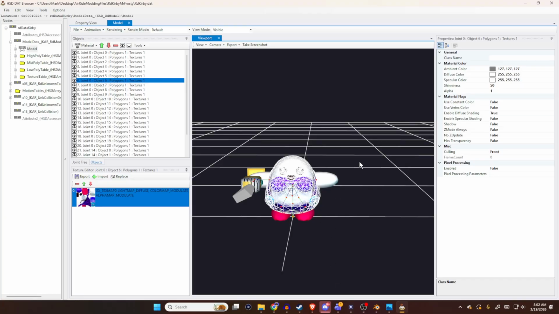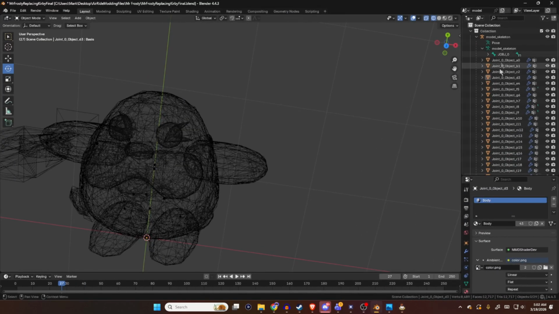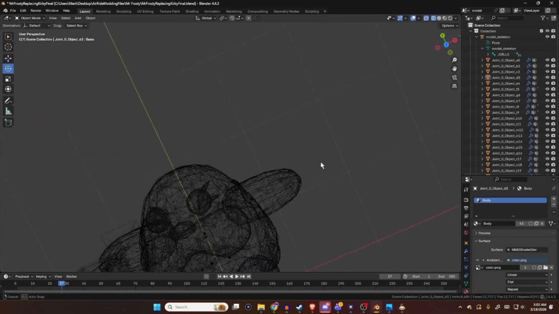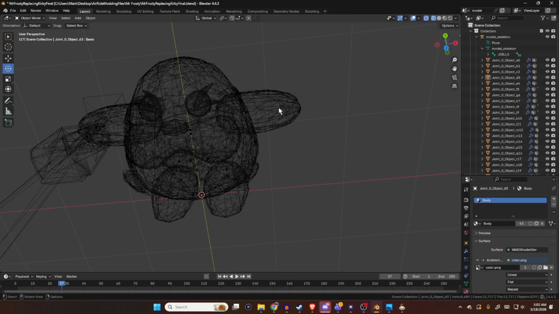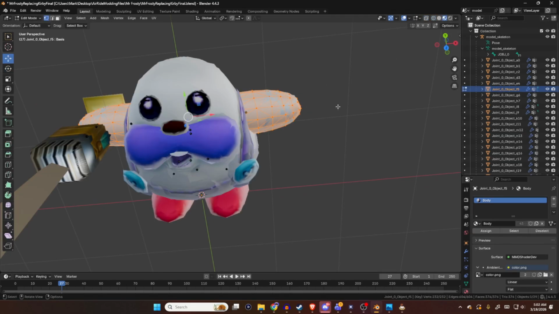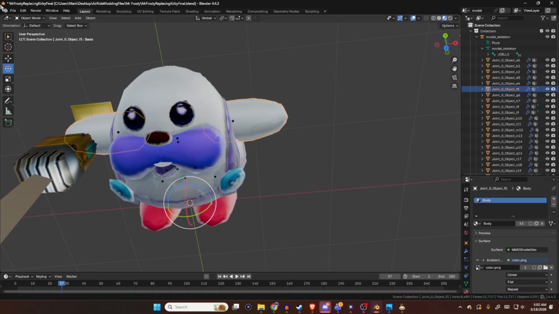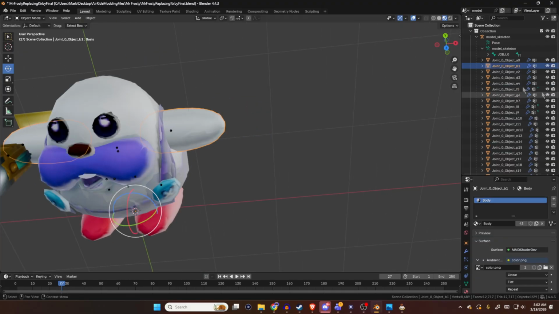The thing is, HSDraw and Kirby Air Ride specifically need all polygons to have 4 vertexes, no more than that. So if you're having this trouble, and it's definitely not a normalization issue, you select an object. Let's go into object mode with tab. Say this object is warping, and I can see through it.